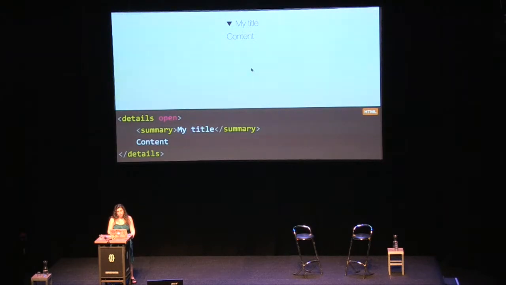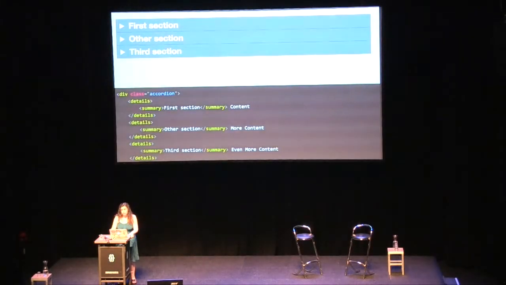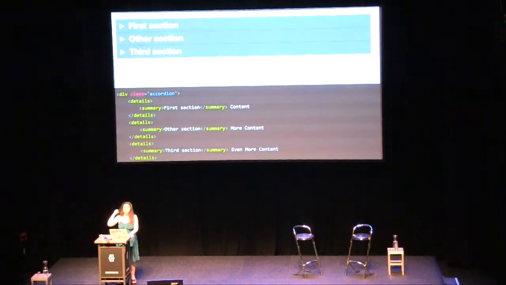The main thing I wanted to tell you, though, is not just that details and summary exist. I assume many of you know that they exist. But it's also that they have their own special event called toggle. And this enables you to really easily use details and summary in a way that is not the default.